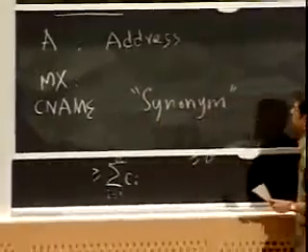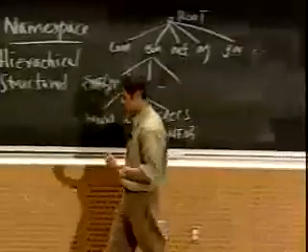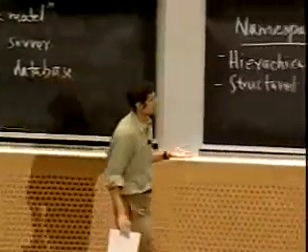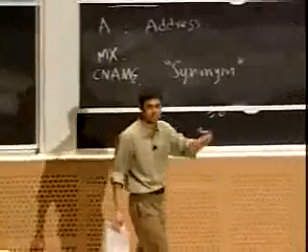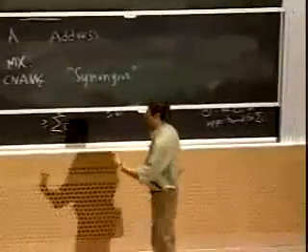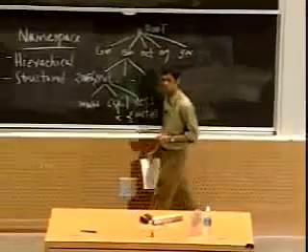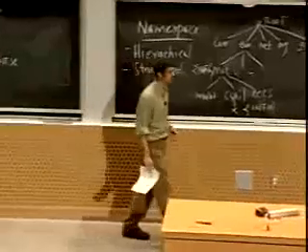This is where you can say there are many names that really mean the same thing. So for example, to take a very real example, there used to be AI Lab and LCS, and now there's the same lab, CSAIL. Now there are a lot of subdomains from lcs.mit.edu and ai.mit.edu, and it's a nightmare to have to go and change all of the DNS entries for all of the machines.